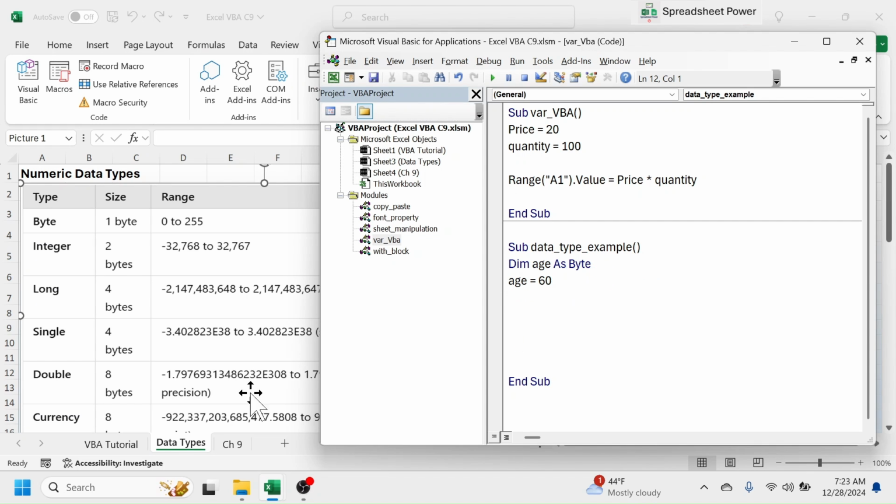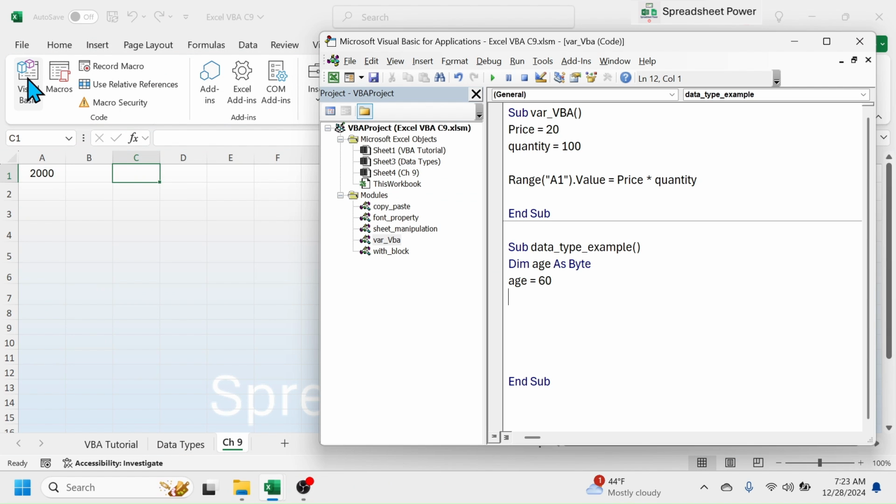For this, let me go to the chapter 9 sheet, go to VBA again, then here write the code msgbox, which is the short form of message box, space, double quotation, then type here my age is, double quotation, and then type the age variable here, then press enter. Now what happens is, when you run this code, a message box will be displayed with my age is, then the value of this age variable, which is 60.